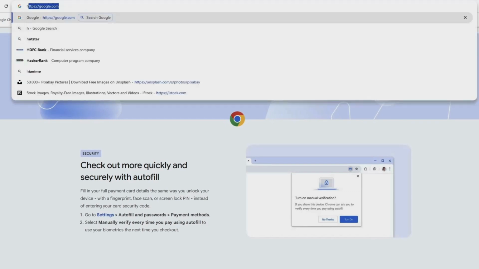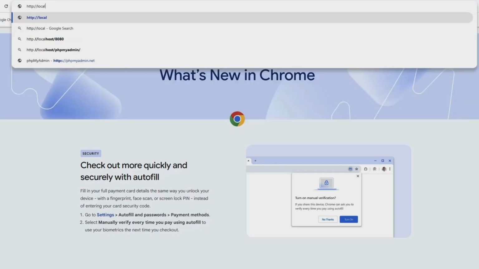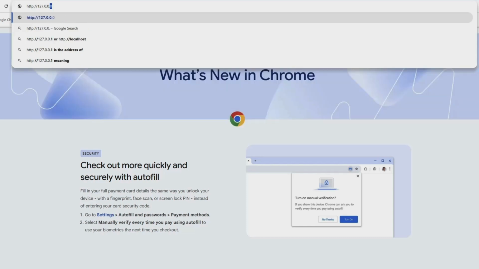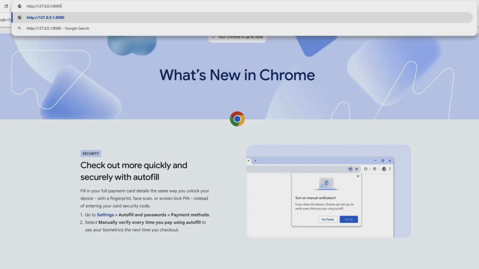If I want to browse to the container, I can browse using http://localhost, or I can also use 127.0.0.1, which is the localhost IP address, and port 8080.